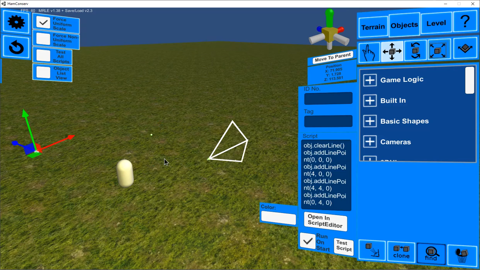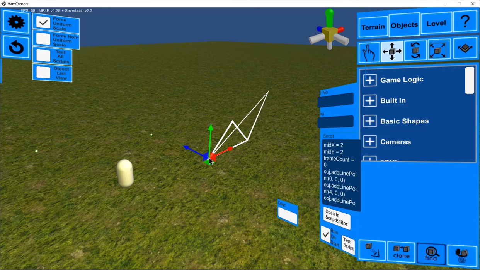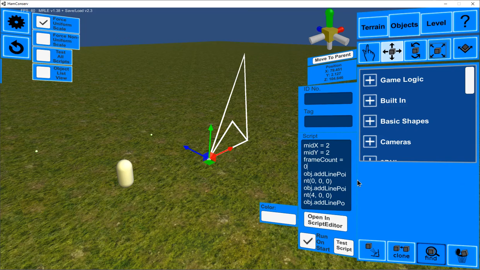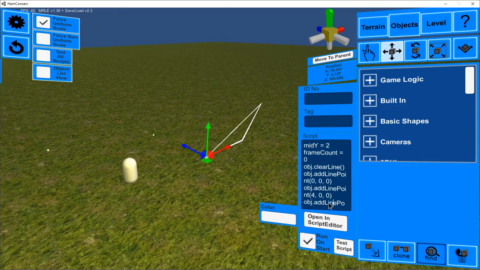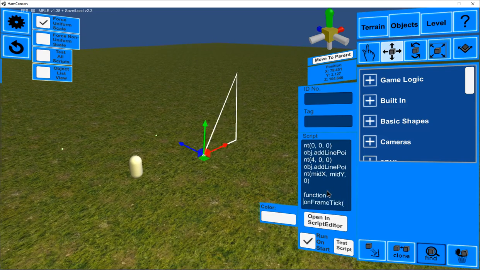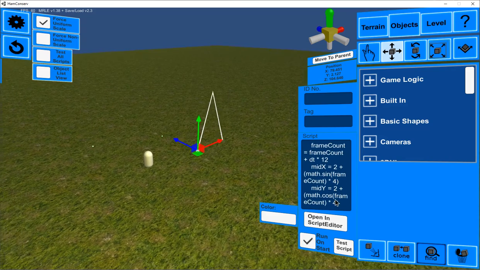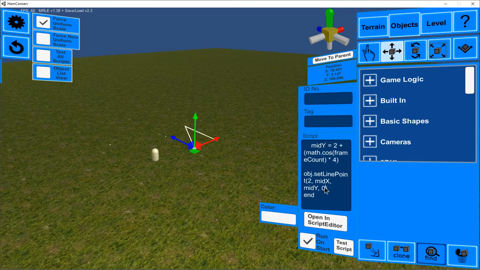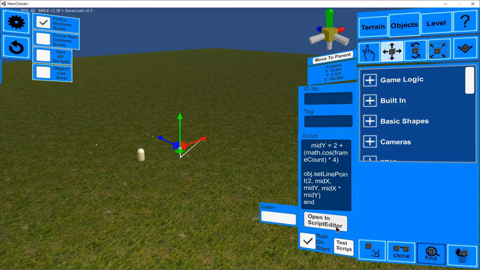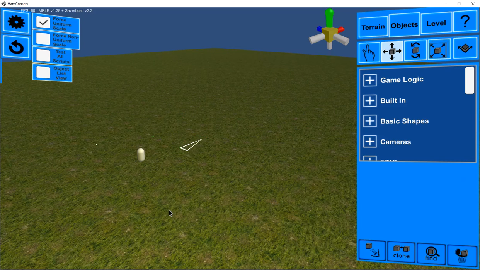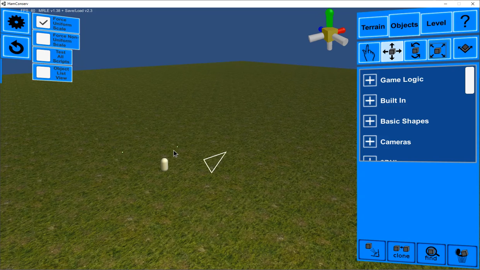So there's one here that clears the points before you do it. Obj.clearLine. And I forgot to do that in this one, so I'll add that line in there. And now you see, there we go. So we made it go faster. And if we wanted to, we could do it so that the z value also goes up by mid x times mid y. And you'll see now it's doing some interesting effects there.